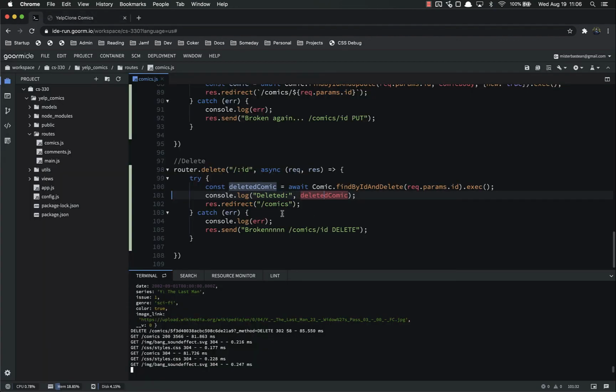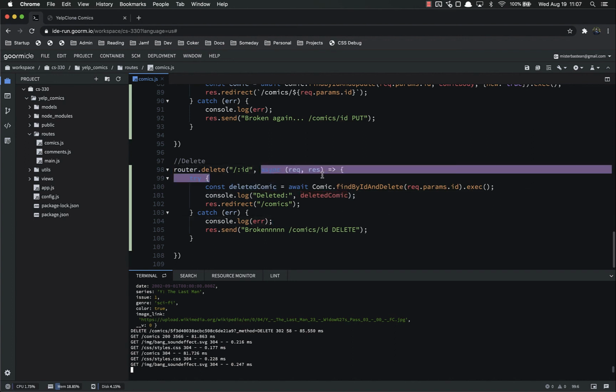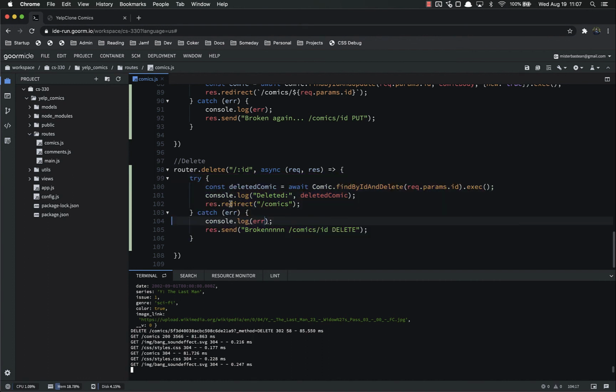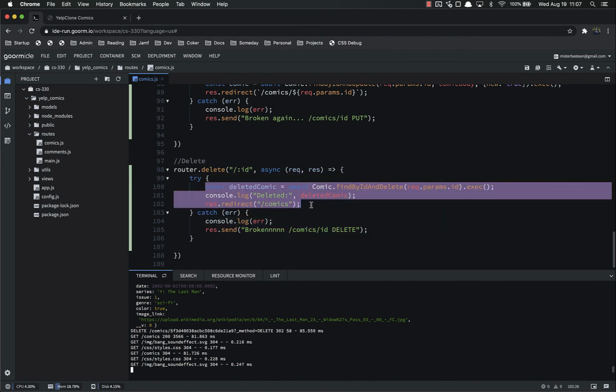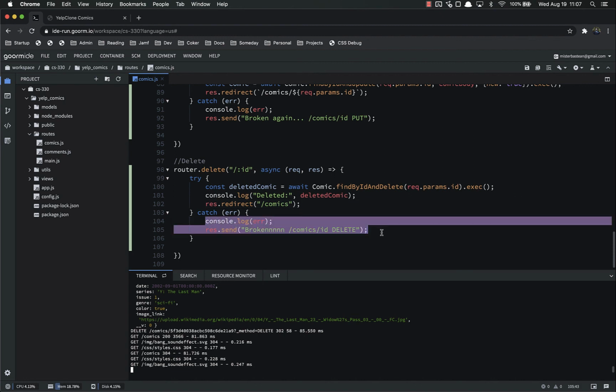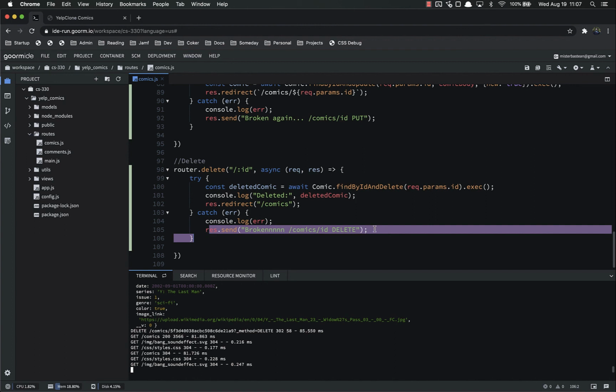Perfect. So in this video, all we did was we turned all of these callback functions, or almost all of them, into asynchronous functions so that we could use the await syntax to clean up our code and make it more easily readable. We use try-catch blocks so that it runs the code in the try part, and if there is an error, it will run the code down here, passing in that error, and we're just console.logging that error, and then right now we're just sending some broken information saying, hey, this is broken, and here's where it's broken, just for our debugging purposes. In the future, we're going to actually add real error handling.